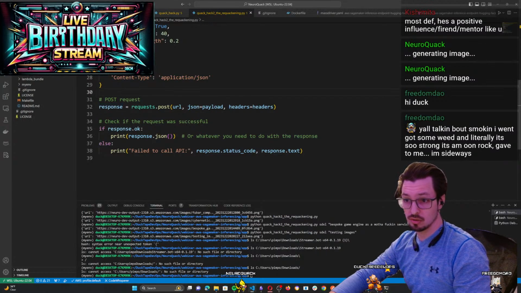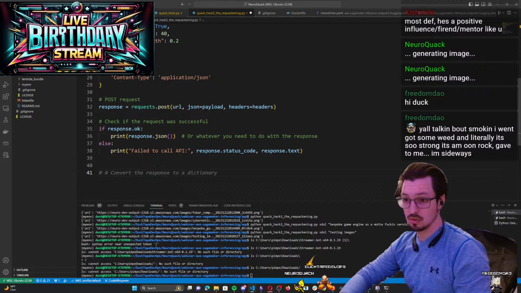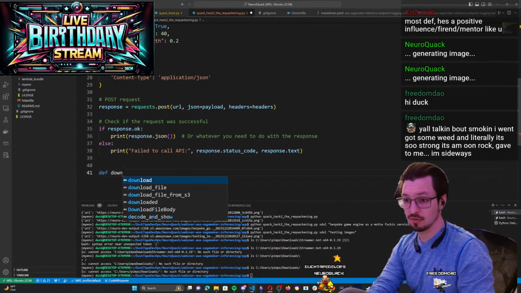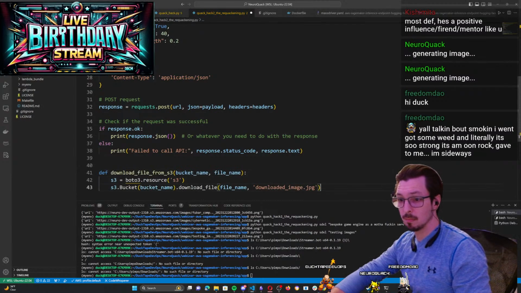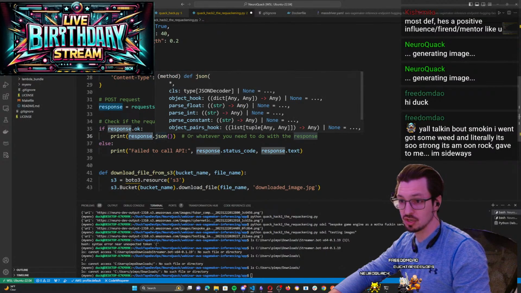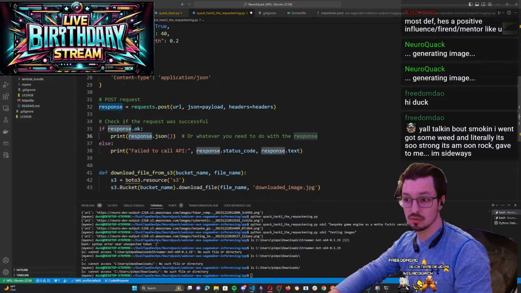So here then, we'll just say, def download file from S3. That's where it needs to be. Bucket name, file name. And file name is going to be response.json. I might just have the whole URL.